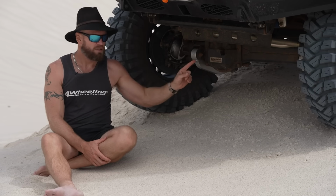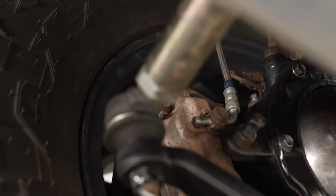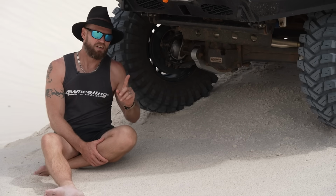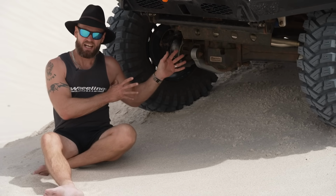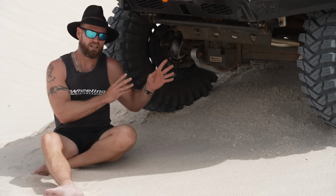With the braided brake lines, that's part of the Superior kit with the brake booster upgrade as well. So now when you hit the brakes in this vehicle, the first time I did that, I nearly headbutted the steering wheel. I did not expect the brakes to be that good. On this car, it's actually better than the Hilux, the brakes on this car right now.